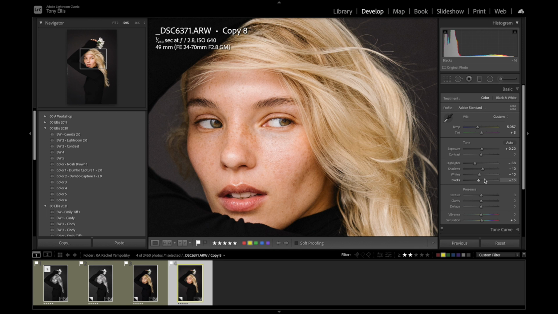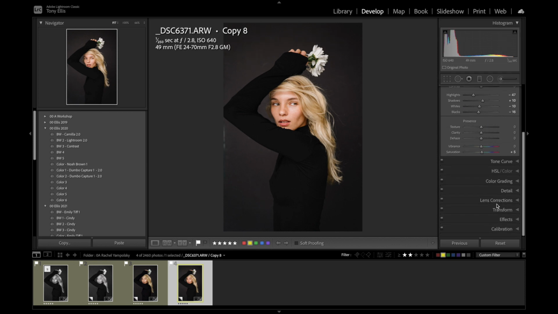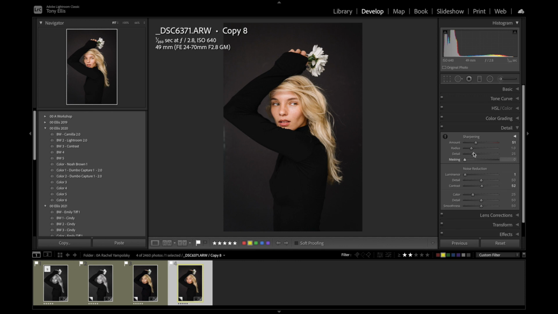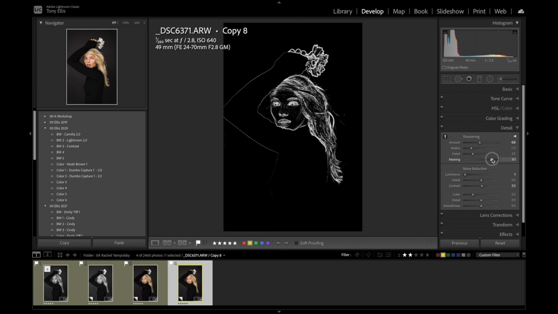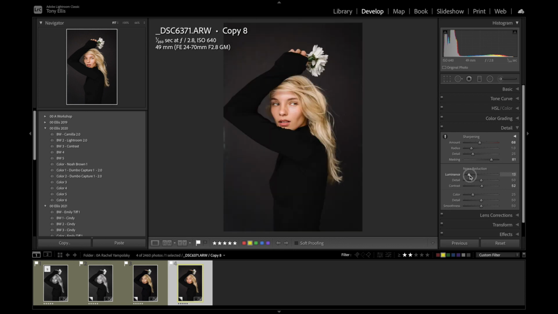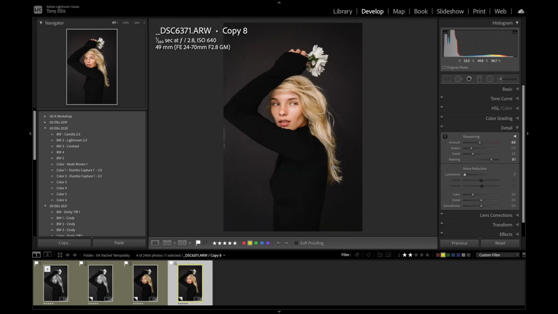Now, I know you're asking, what if I don't find a preset that I like for a photo? And that happens a lot, actually. Then I will just start with the original photo and play around with it until I find something that I like. A lot of times, if there's a mood board or an image that the model or the client brought, I can use that and try to tweak things to look similar to it, and then I take that and go in another direction or maybe improve upon it in my opinion.